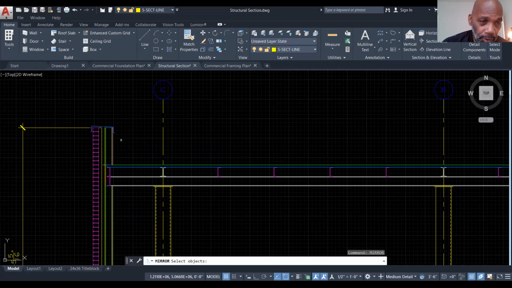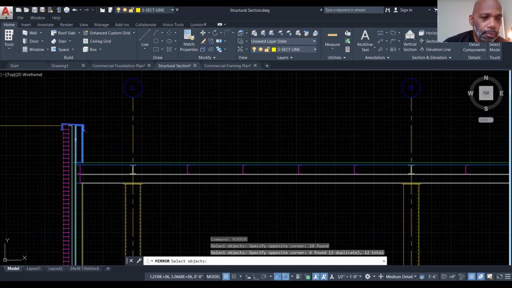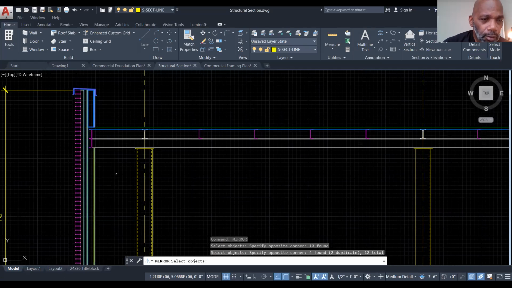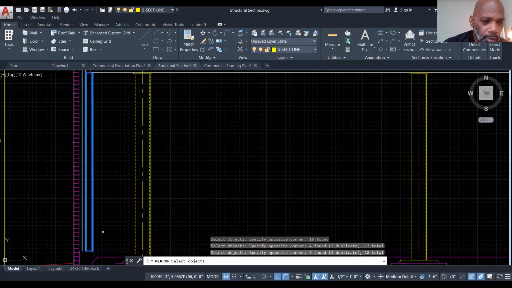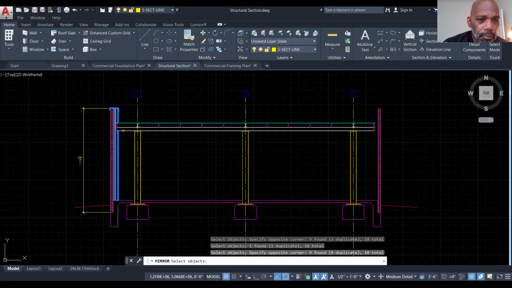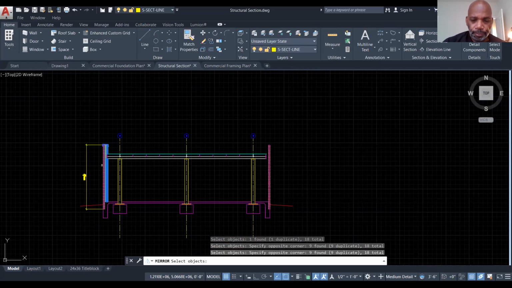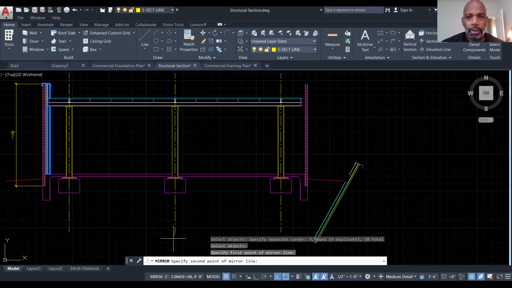I need to mirror this, this, this. Okay. Anything else I'm missing? I think I'm missing this line. Okay, I think I have everything that I need. So here's my mirror line right here.